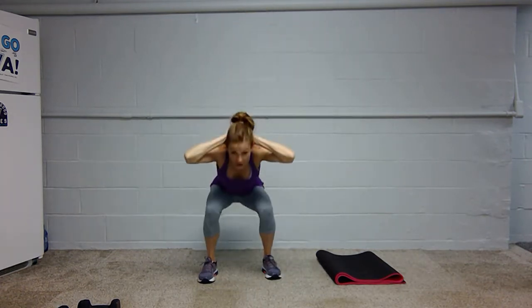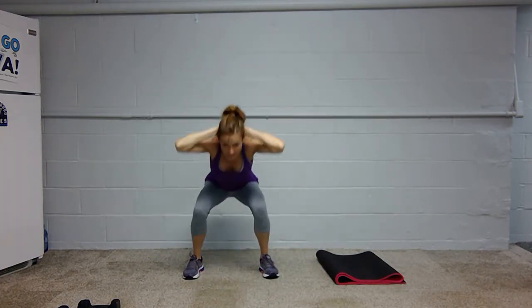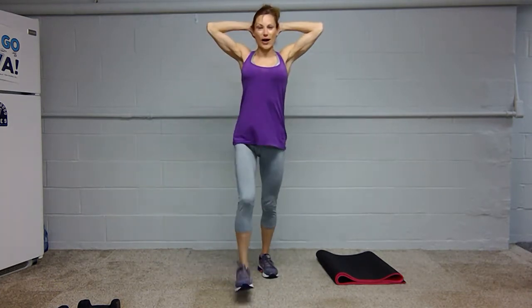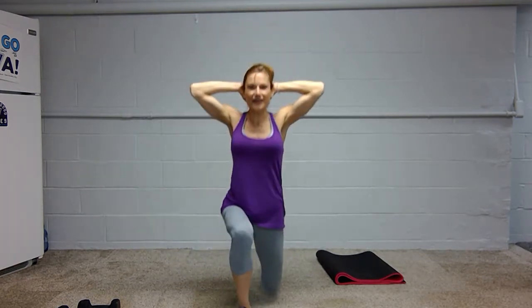This is the bulk of our leg work today. Keep going. Heel strike into it. I might change the direction of the lunge a little bit, but we're gonna keep it moving. Come on, let's go. Get it fired up. Four more. Three more. Belly in, eyes and chin up. Two more. Just one piece.